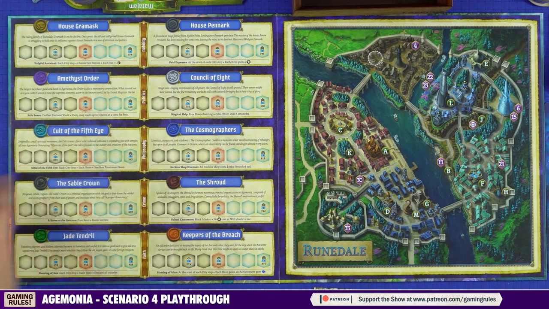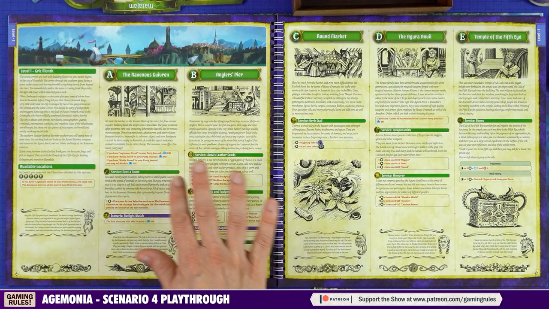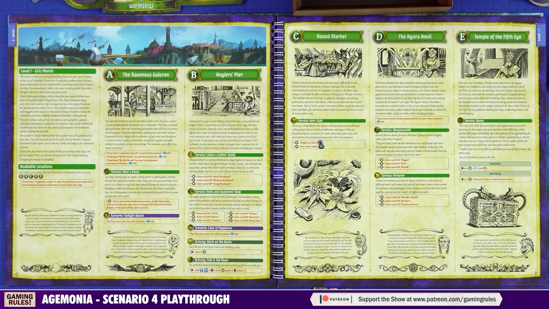What we've then got is in this book, this is level 1. So when we are level 1, these are the different locations that we can interact with. Now, those correspond to the letters.